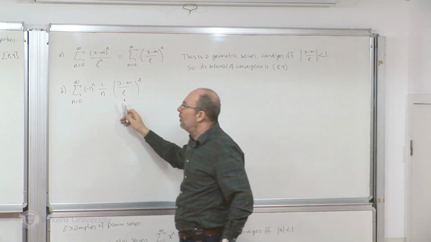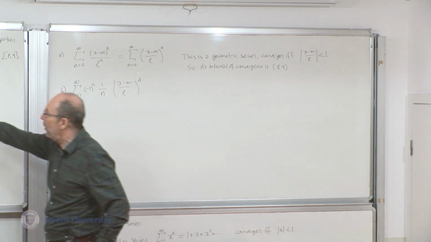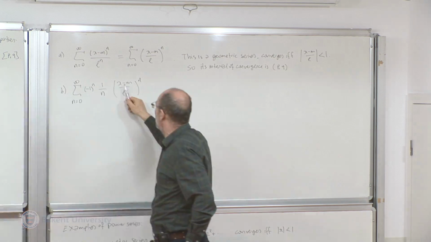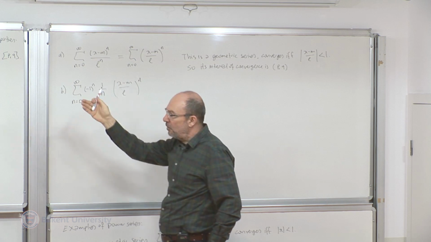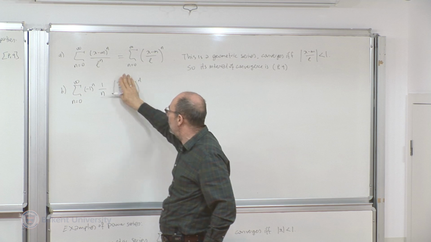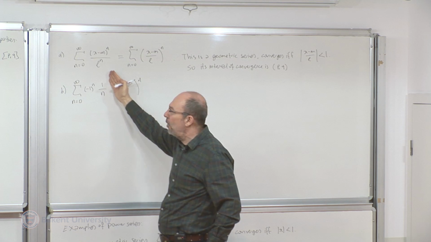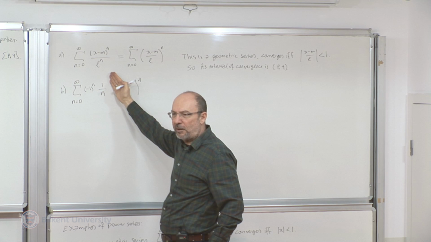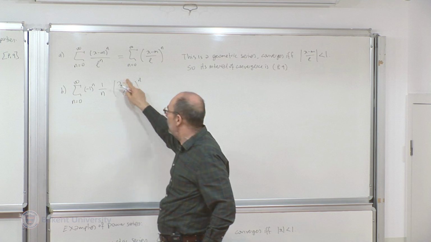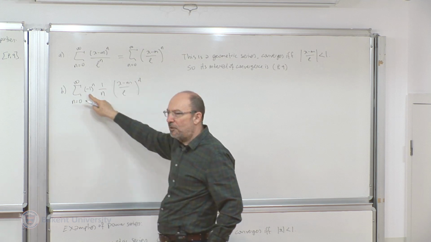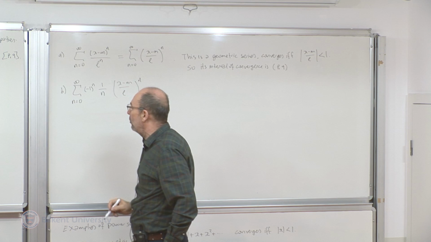At the endpoints, when I put this endpoint Q, this becomes Q minus M, which is equal to L. That's the distance from Q to the center, divided by L, so this part will not contribute anything. And at the endpoint, when x equals Q, the series will be this one, so it converges. If I put P here, then this is going to be minus L, so this side will give me minus 1 to the power n. I have another one, so the series will be just the harmonic series. It will diverge. Okay, so this is for B.